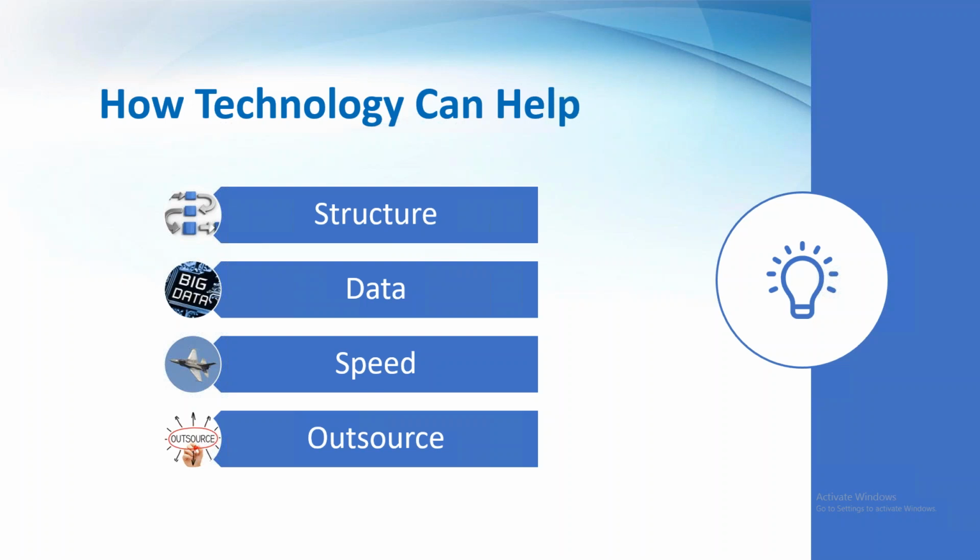Now, we realize that not every company can afford all of these great technology investments out there. In construction, I think IT spend is finally approaching 1% of total revenue, but we know that's still really tight. So one way for any construction company or anybody with a smaller IT budget, look for ways that you can possibly outsource those functions to somebody else that does have the technology that you're looking for. It's a way that you can access all the advantages of that, but only pay for what you need.